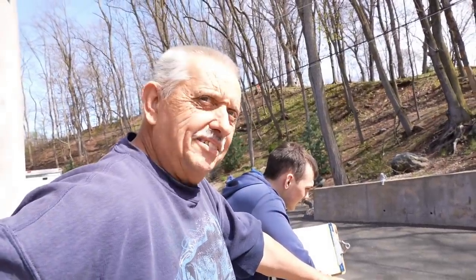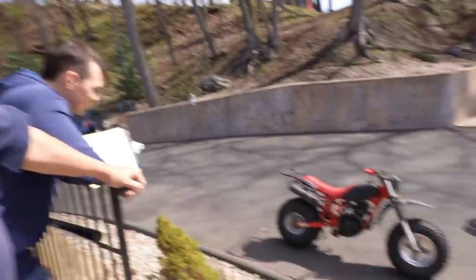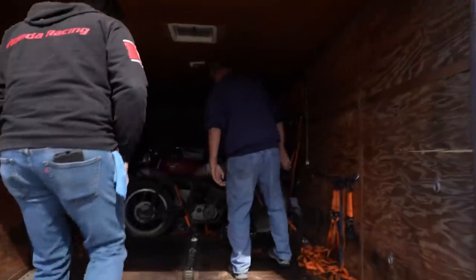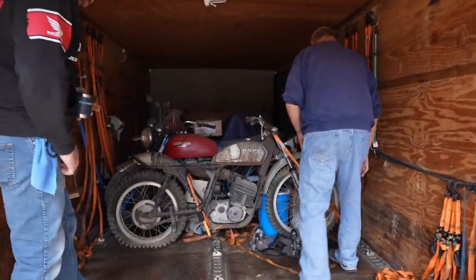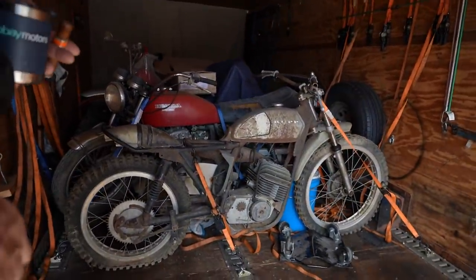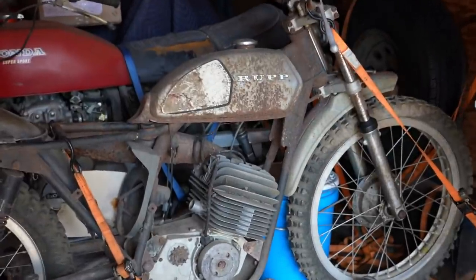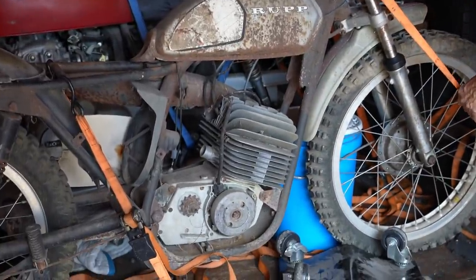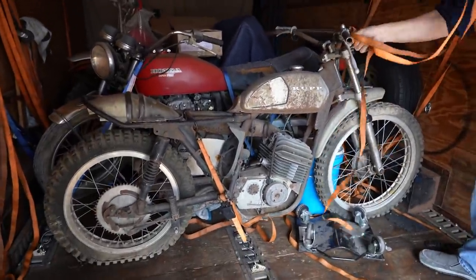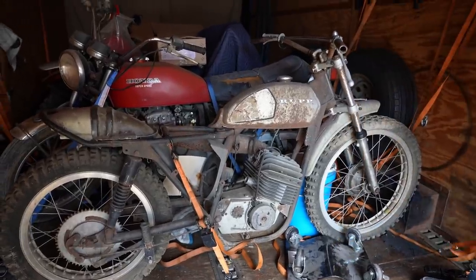He's like, I can ride it around on my farm. You still can, but you got to bring it up and let us ride it first. I've got nothing to ride around the farm. Check this thing out. Have you ever seen one of these? No, I have not. That is badass. This is a donation, man. This is highly collectible. I think that's a Zundapp motor. It's a Rupp 125, man. Every minibike rider on the planet would aspire to someday, when his minibike grows up, be a Rupp 125.